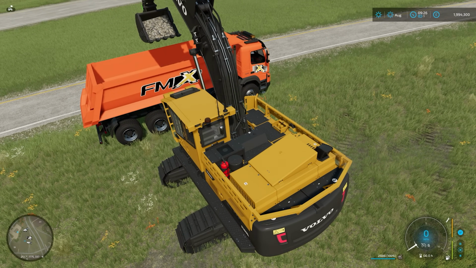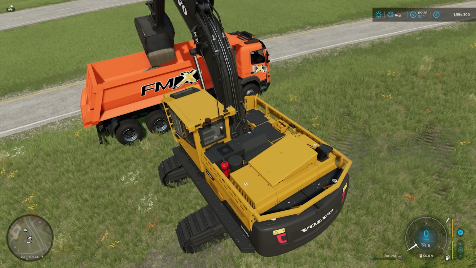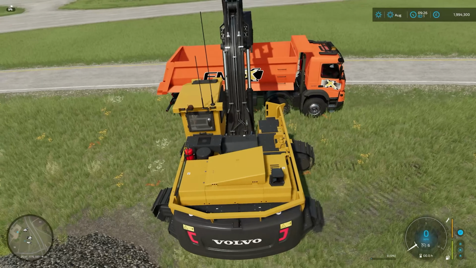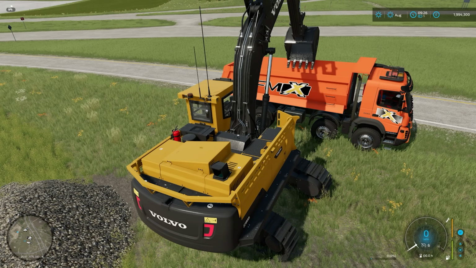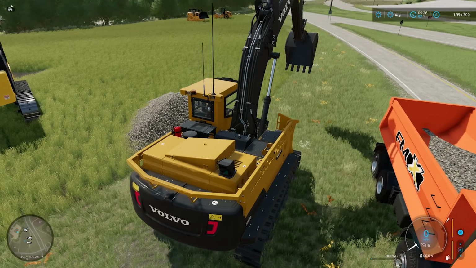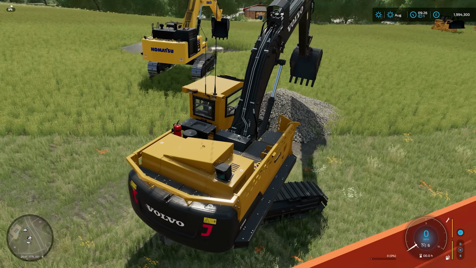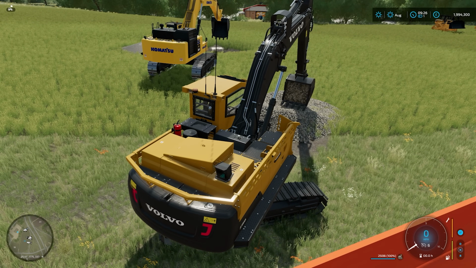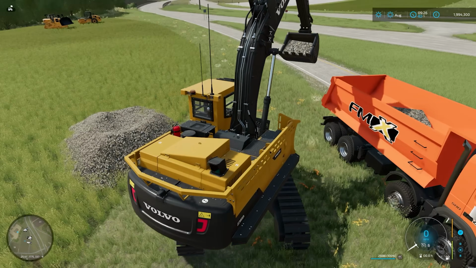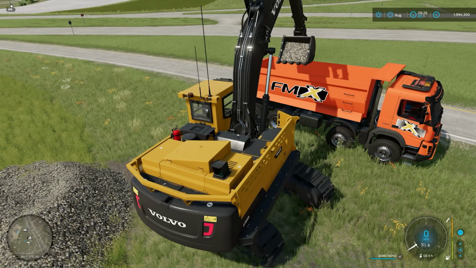Not bad. And we can just tip it into the truck, like so, and you can see you've got material in the truck which you can take to the gravel crushing point or to sell somewhere else, however you see fit. And like I said, this is a base game map, so limited additional materials or no additional materials. But on certain maps where you have additional fill types, you can start having some real fun with this.